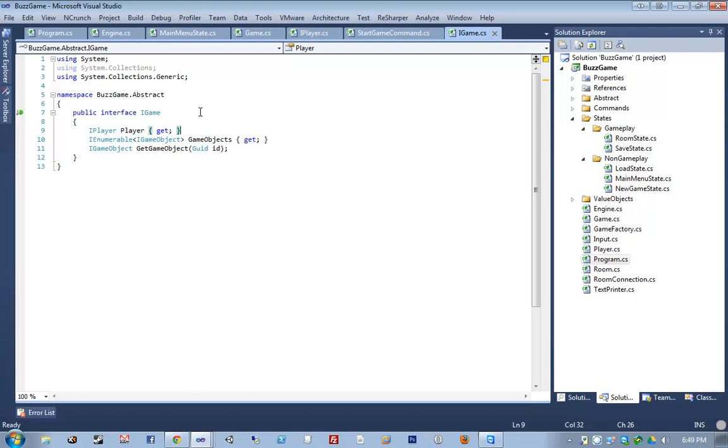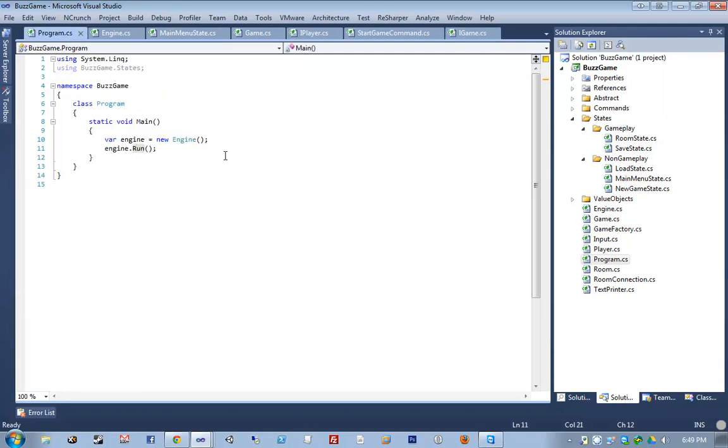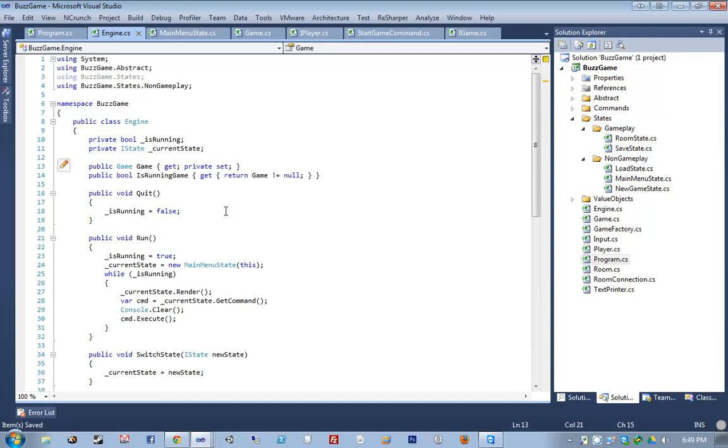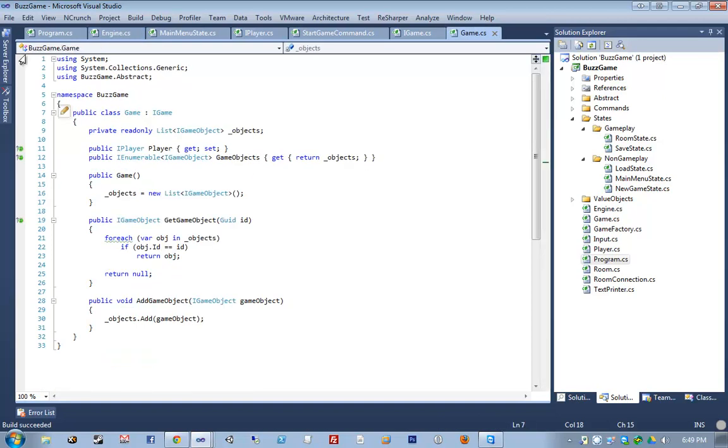But typically, any time you see yourself doing this, let's say engine.game, remember that engine.game is an iGame, not a game. Oh, wait a sec. It is now.